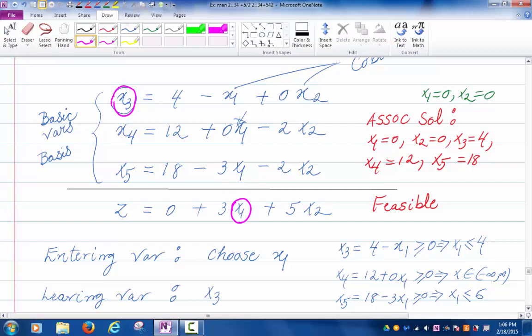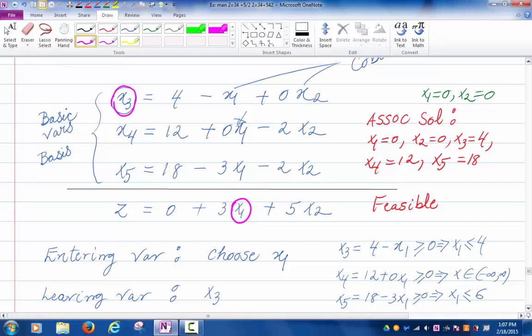So what I said is a little bit too wordy. That's why I decided to say it a little bit differently. What I want to say is that going from this dictionary to the next, what you are actually doing is applying row operations. Remember, for matrices we have row operations. So when you have this dictionary, think of this dictionary as a matrix, okay? A matrix with the coefficients of the variables, right? Am I making sense?